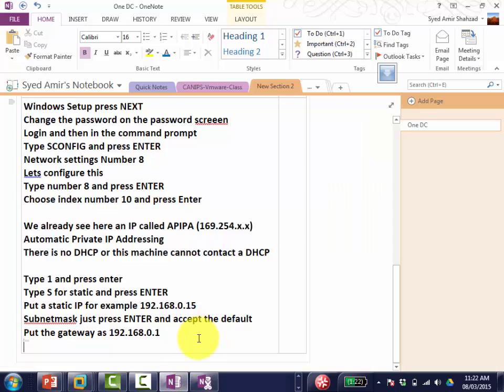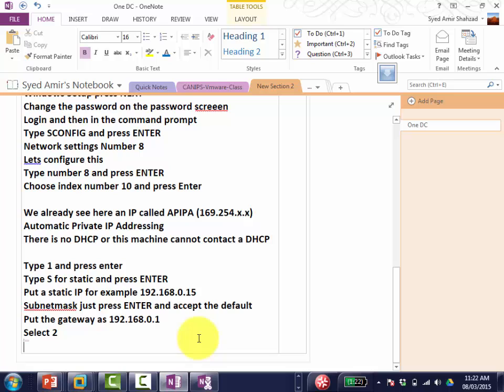So select 2 to put the preferred DNS, 192.168.0.1. Hey, who said 2? Okay. Anyway. So preferred DNS, press OK and press enter.